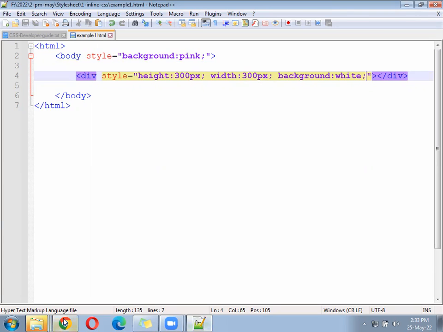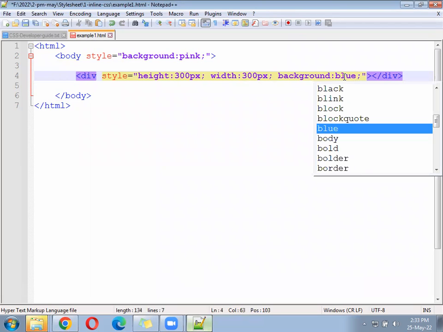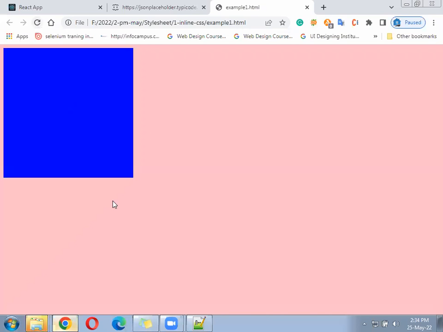Ready? One division will appear, 300 by 300 in white color. You can change to another color also, blue, and check once. Right, blue color.